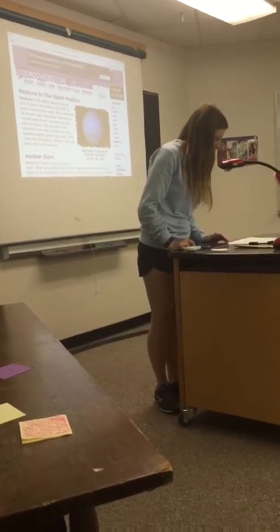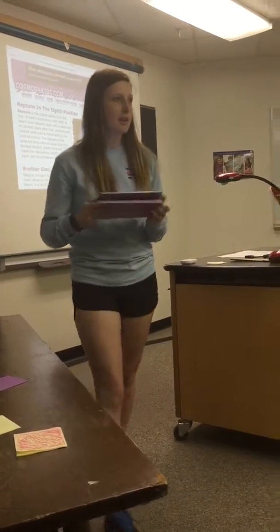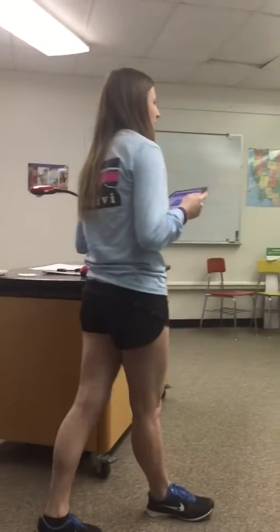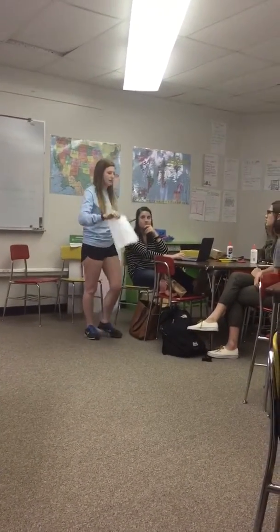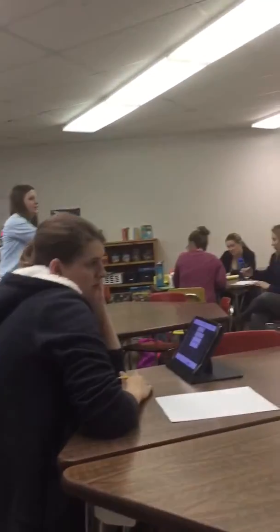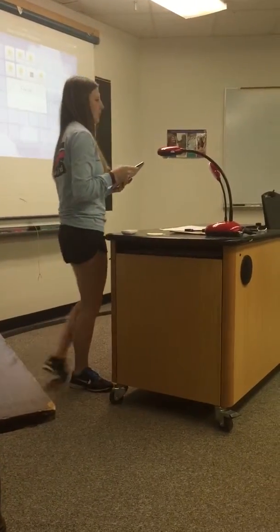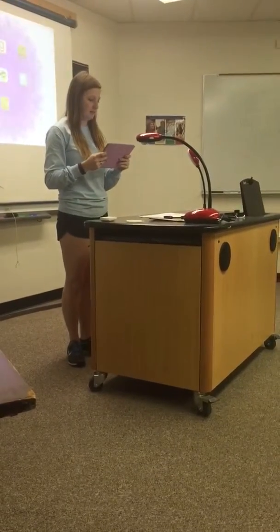So now you are going to use the Symbaloo. You can only use the websites on that Symbaloo to make your own anchor chart, and there is a paper at your desk. If I was doing this in the classroom, I'd probably use a little bit bigger of a paper. So you guys will be Jupiter, you will be Saturn, you'll be Uranus, and you'll be Neptune. And you may begin, and I'll put a timer on the board. You have 5 minutes. In the classroom, I'd probably do like 15 minutes.